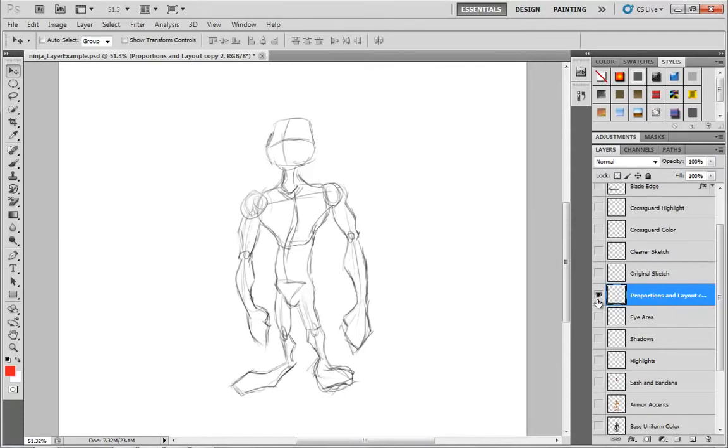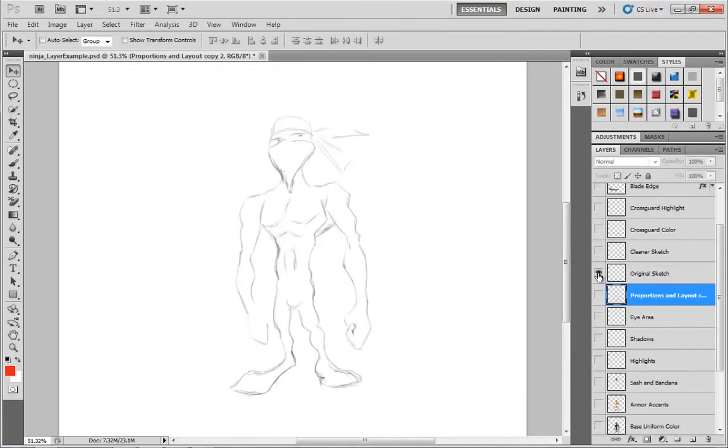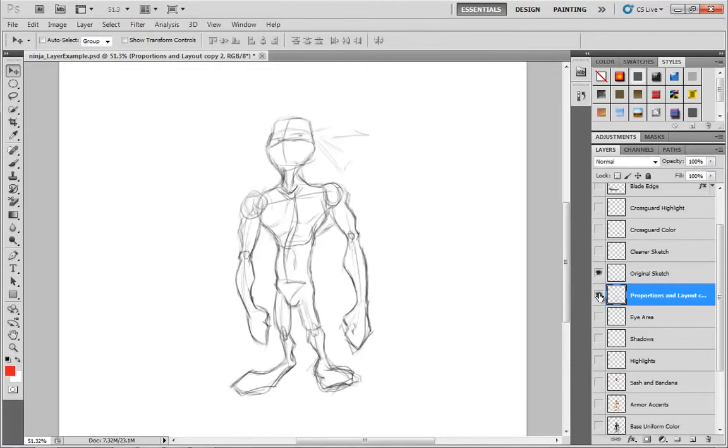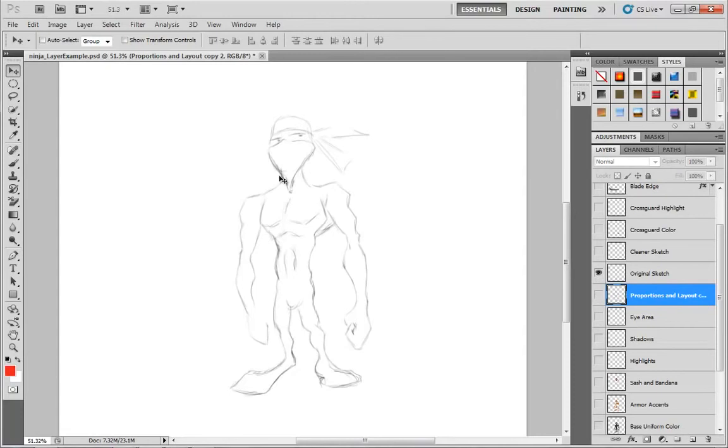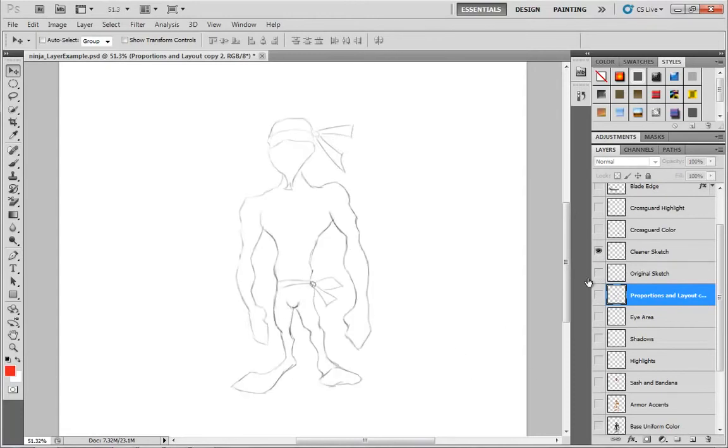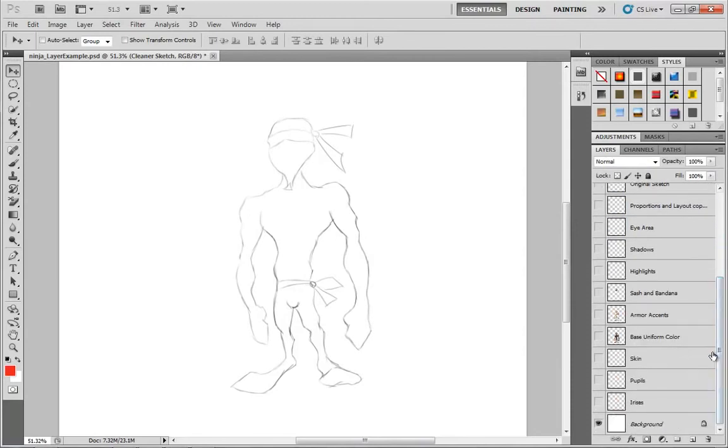Once we had the initial proportions down, and this guy has really kind of alarming proportions, we created a sketch, and I just created that by tracing over the original image. Also very, very faint. Once I had that, I created a much cleaner version of the sketch, which you can see here. The reason these are halfway through the stack is I was actually using the cleaner sketch as sort of an outline for the rest of the drawing.